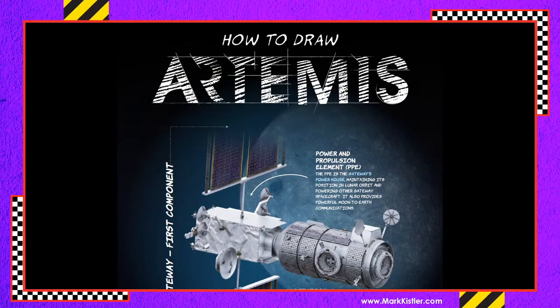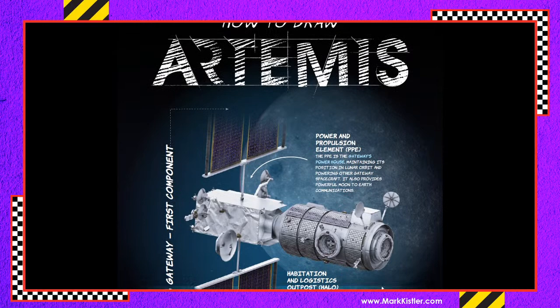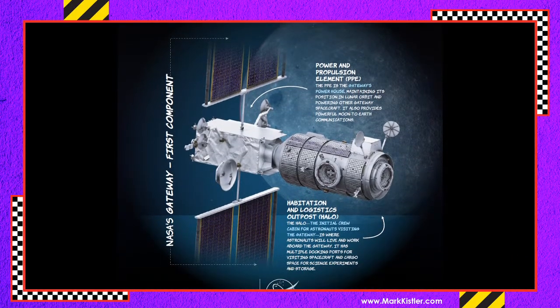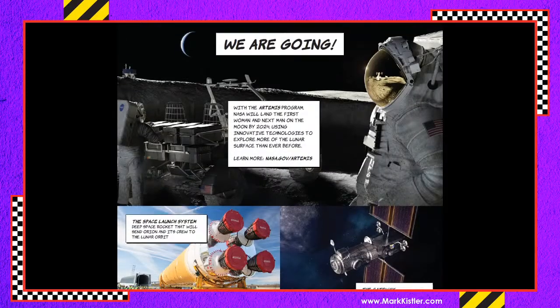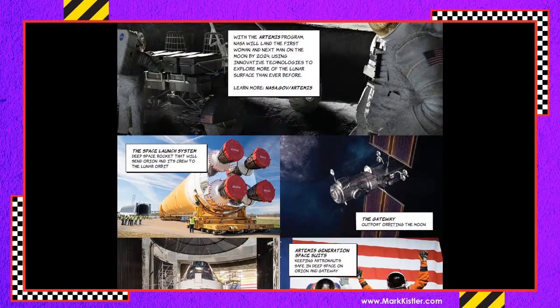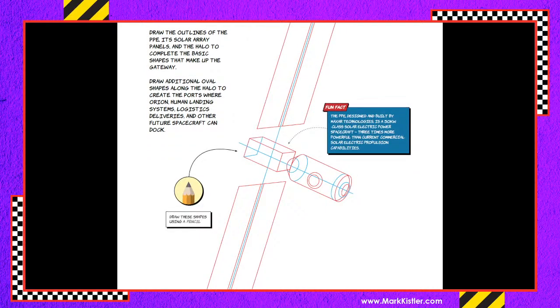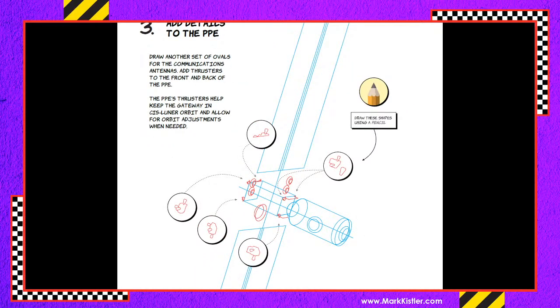So this gives you a good sense of where to start. It gives you a background. The cover page here points out some of the more interesting elements that we'll be talking about today. But as you scroll down, you'll see that it starts with the very basic shapes, kind of like what Mark was talking about early on. Blocking things out, getting your basic shapes, kind of starting really big and then working your way down into the finer details. And so that's how this lesson progresses in the PDF.